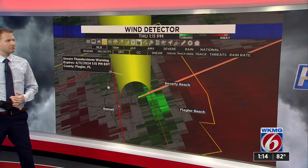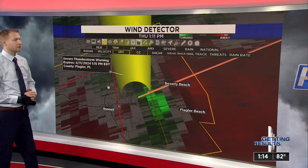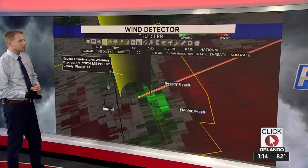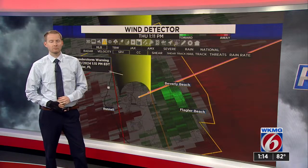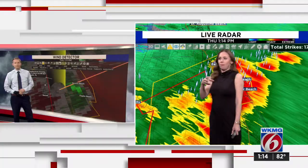I just want to let you know that we do have a storm report coming in from emergency management about Flagler County. We've been getting wind gusts now about 53 in East Palm Coast. Okay. This is from the Skywarn net there. So we certainly have it. And Jonathan, you were saying, we did have that confirmed tornado there in St. Augustine. So these cells certainly have that potential.